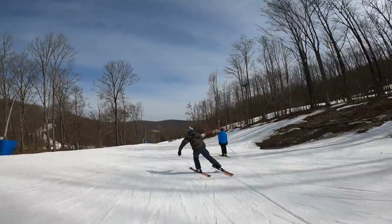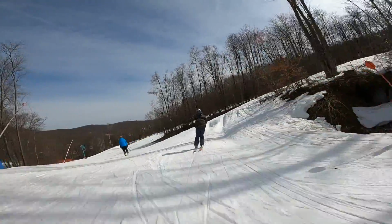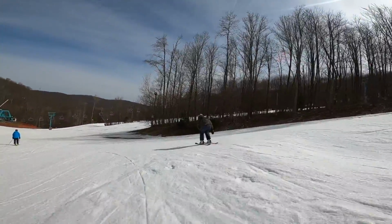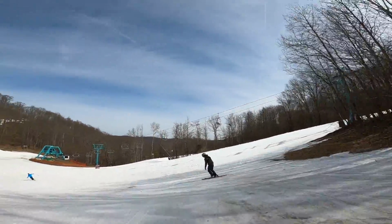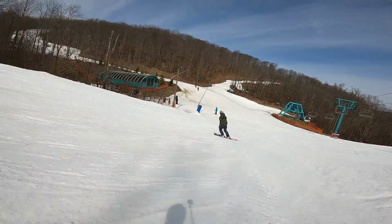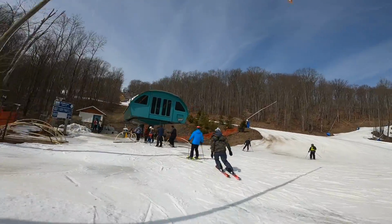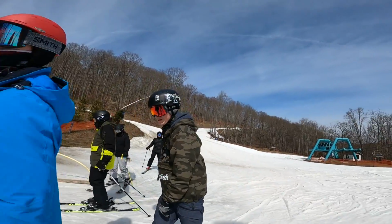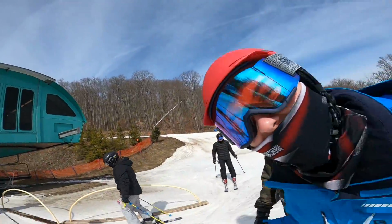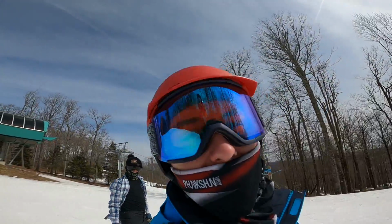Let's see if he's got any other tricks in the bag. He's filled up the little lip features. See what he's got. Coming in, he's going to get a little straight here to land on the dapper, the dap in the grass. Now aside from the little mishap on the curb rail, this is probably one of the best runs the judges are going to see. Let's see what they score him for, Jared Ryder. What? I was commentating that with the X-Games. Money make me numb now.